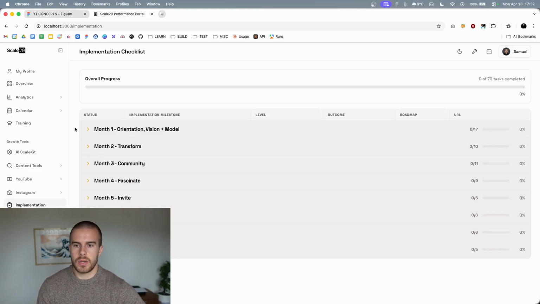Now, another big feature that we've got is our implementation checklist directly in the app. This is something that we used to have on Google Sheets, and it worked, but we had no way of seeing our members' progress as they checked items off from this list. Now, if you're starting to see where I'm going with this, it's just constant data collection. We want as much awareness as we can possibly get on our members, on their progress, what they're stuck with, what they need to do, and how they can make progress. And having our implementation checklist in the app allows us to do that.